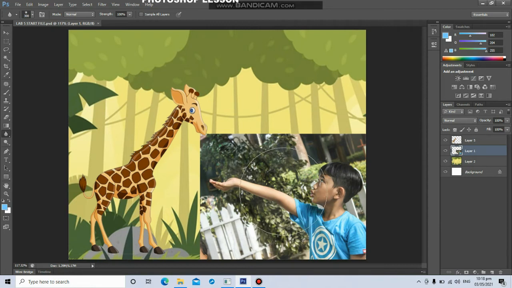Okay, so as you can see, when you select the blur tool, on the option bar you have the strength. The strength determines the intensity or the effect of the tool on a particular pixel. Meaning to say, the higher the strength is, the higher the intensity or the effect. So let's say, for example, we adjust it to 19 and select this layer.